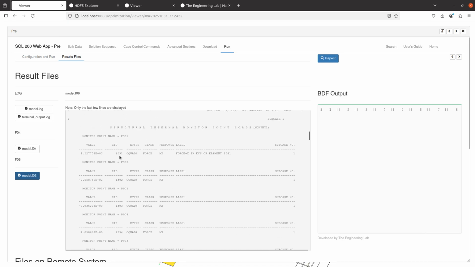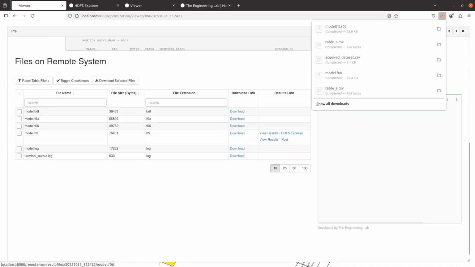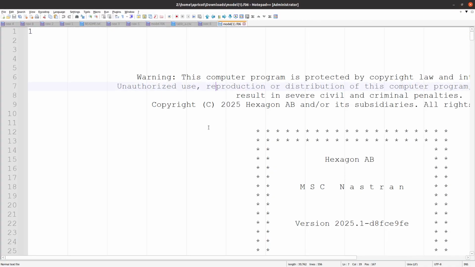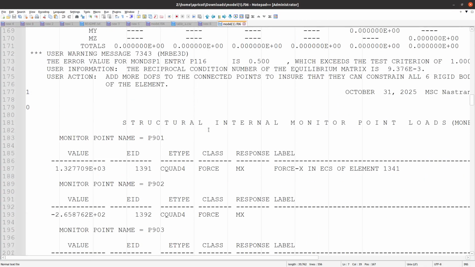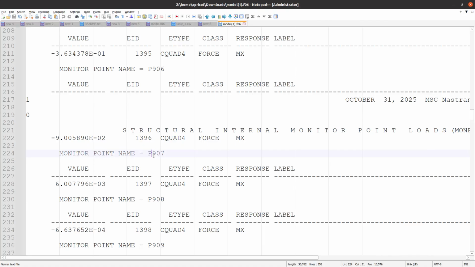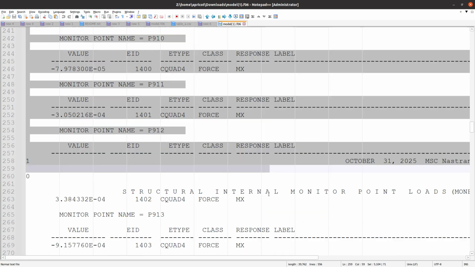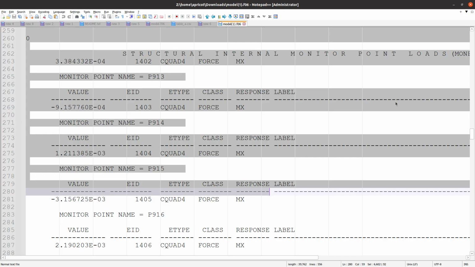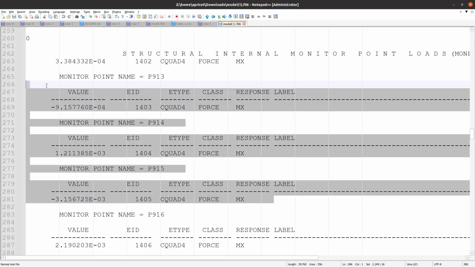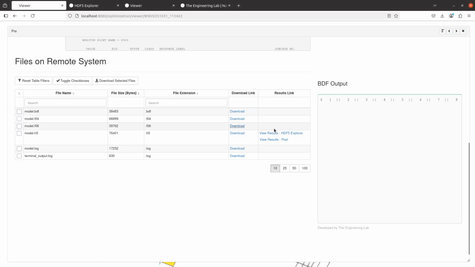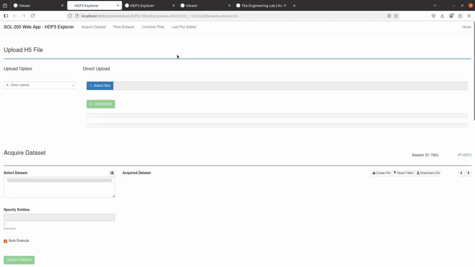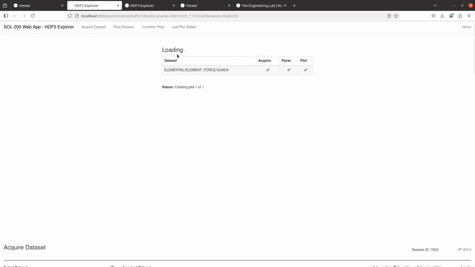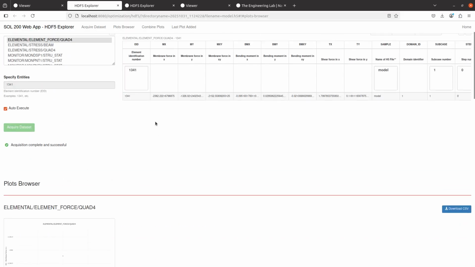So here, let me actually download the F06 file. Even myself, I prefer to look at the raw file here. So if we scroll down, we have even more monitor points that are being output. And again, the same data. If you need to quickly output this data, my recommendation, avoid reading the F06 file as much as possible. Use Python. Use the HDF5 Explorer. I know some of you might have access to an OP2 reader. Read the OP2 file. Read the H5 file. Use the F06 file as like a last resort.